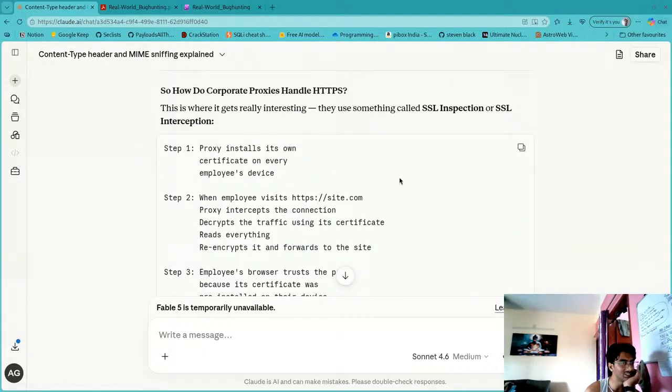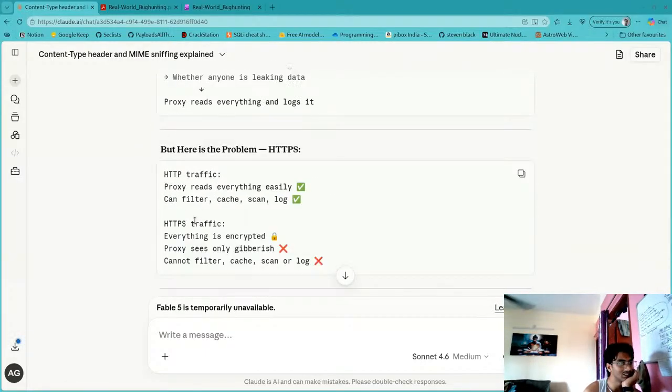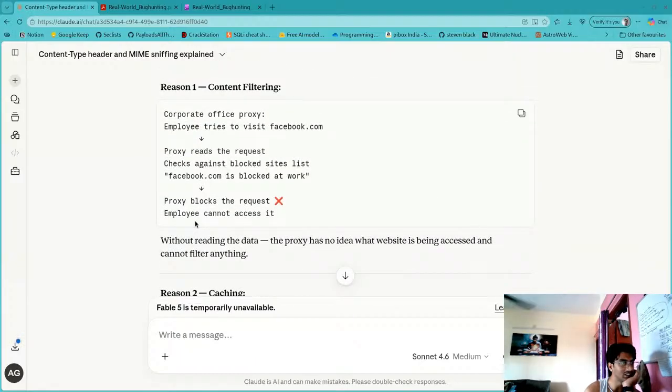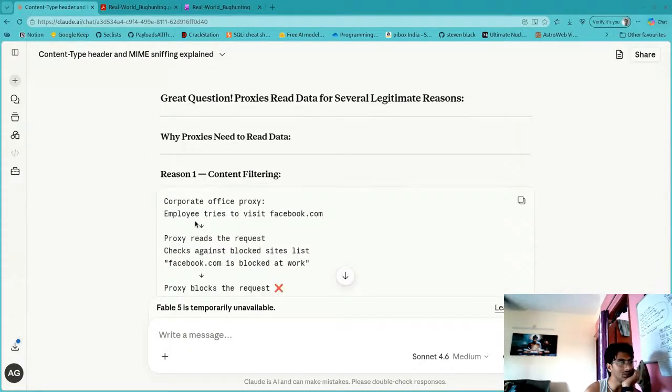Oh, this is so interesting, man. So the first reason why proxies need to read data is, in the context of corporates, content filtering. Just imagine I'm an employee in a company, and during working hours I'm visiting Facebook or Instagram.